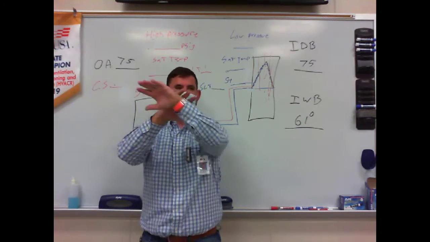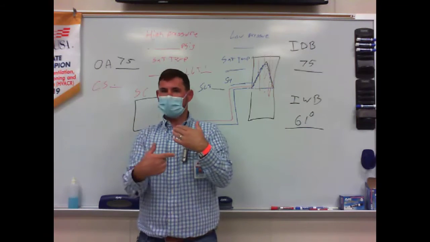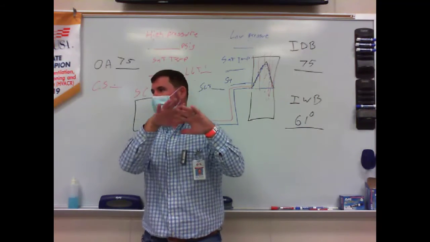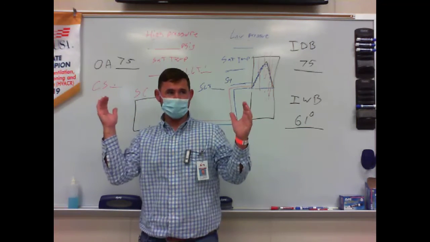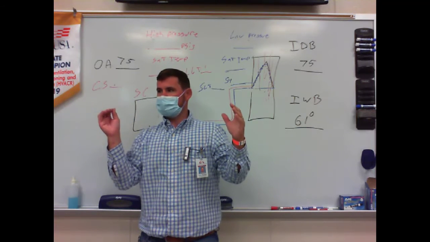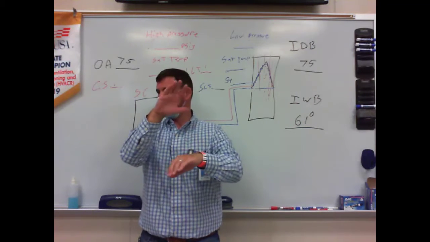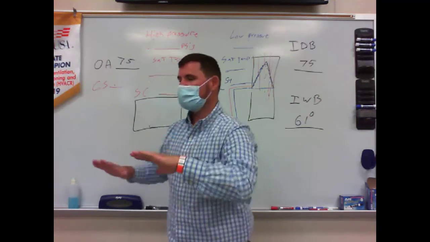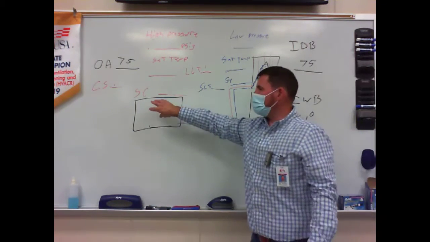If I have too much refrigerant, not enough heat, I'm going to have very low superheat and I'm going to have liquid coming out. If I have very little refrigerant but a lot of heat coming across it, I'm going to boil it all off quickly and I'm going to have really high superheat. Does that make sense? It's throwing a lot at you at one time. But all I'm doing is trying to find that balance between my heat load and the amount of refrigerant to absorb that heat. So as we look at Josiah's system, we'll start with the outdoor ambient temperature.